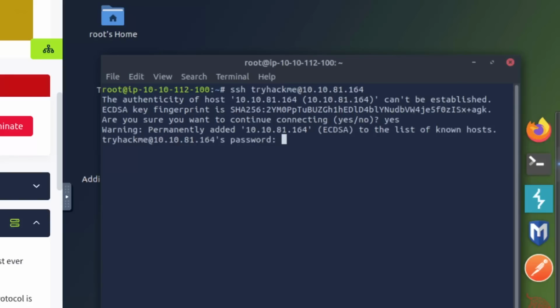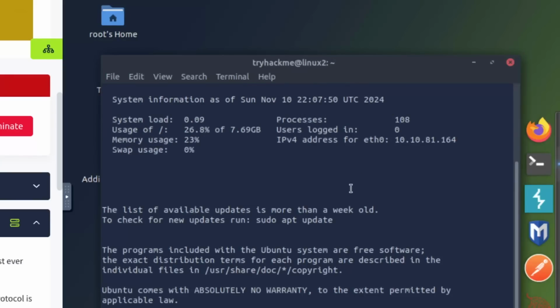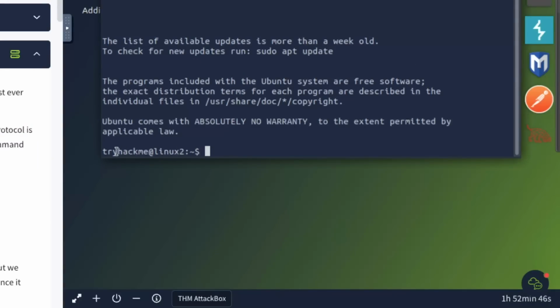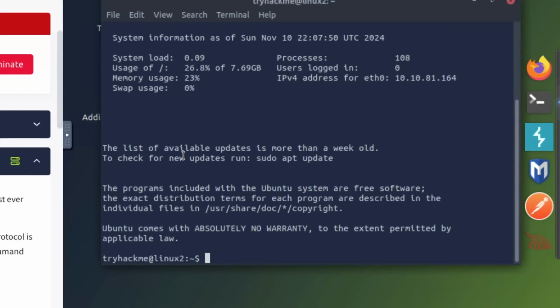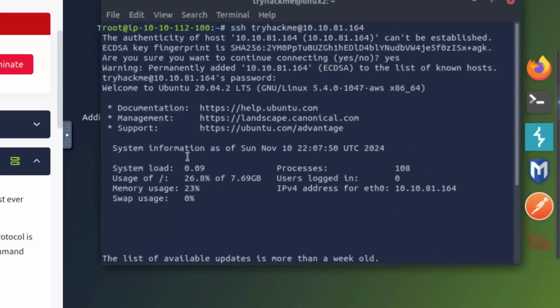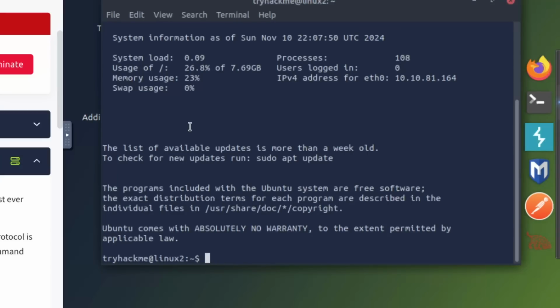So I'm going to press yes, and now it's going to ask me for the password of that user, which is going to be TryHackMe as well. And then a couple of seconds later, I am now officially inside of the command line of that target machine. You can also tell that it worked by getting the new command line. You can also see that it's listing all of the details of that Linux machine. Usually when it doesn't work, it just says password incorrect, so you'll know that it didn't work, but it officially worked. And now we're inside of the target Linux machine.